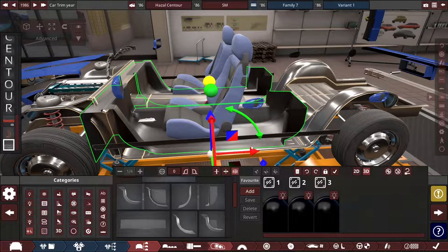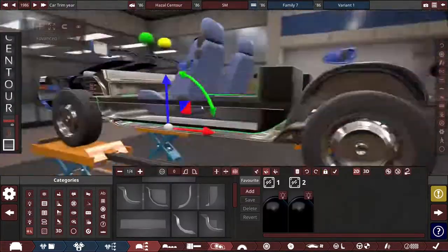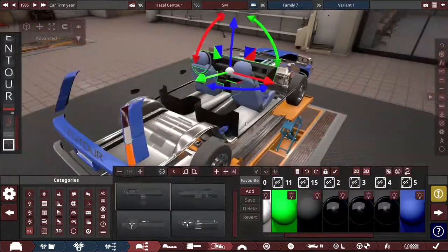So the car turned out pretty good, and yeah, I quite like it. So I'll let the rest play out and see you in a sec.